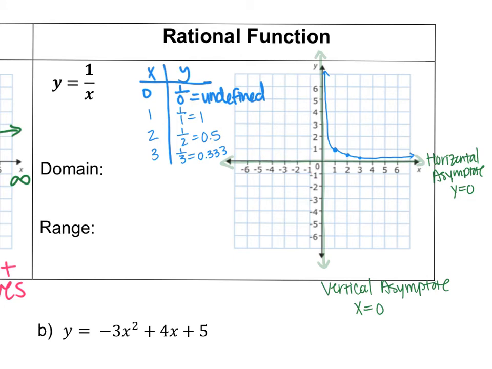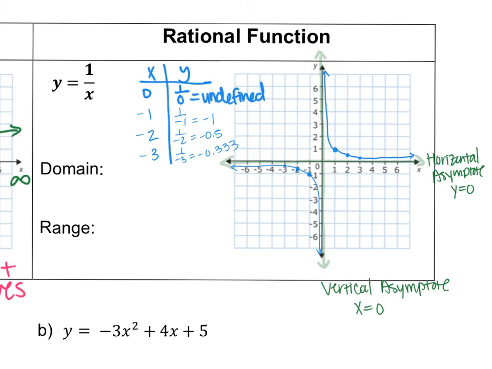So I'm going to erase this part. What I'll do here is make these numbers negatives. If I were to plug in negative numbers, I would have 1 over negative 1, which is negative 1. So that means it would go right here. If I were to plug in negative 2, I would get negative 0.5, which would be right about here. And if I were to plug in negative 3, I get negative 0.333. So also creating that asymptote towards that y equals 0 line, or that x-axis. So again, it is gliding across that asymptote but not quite touching it.